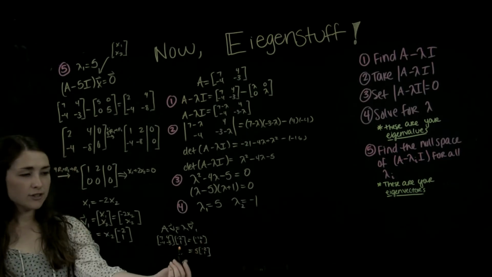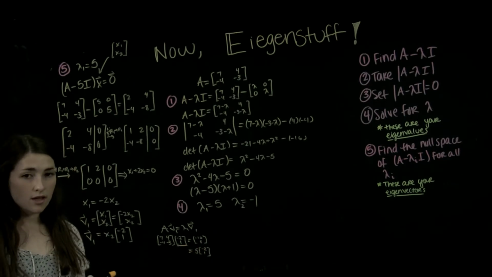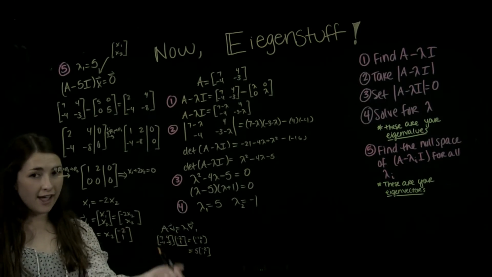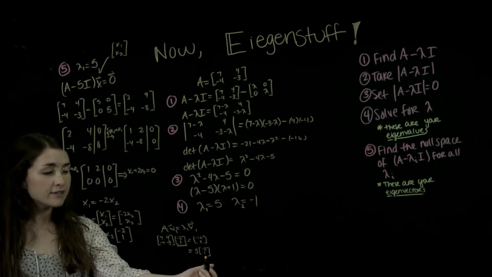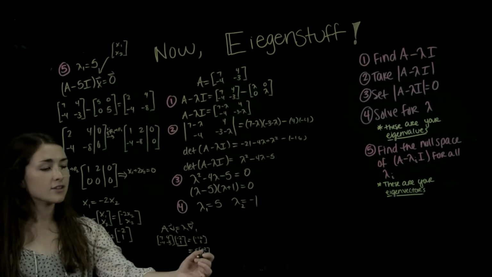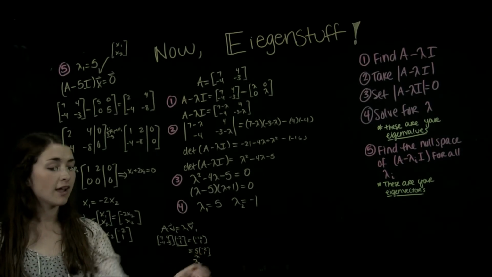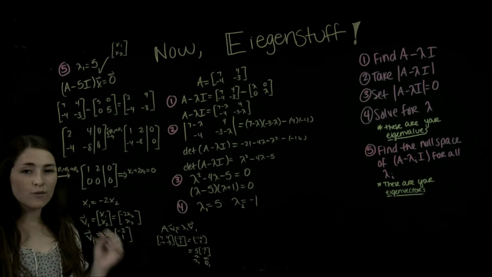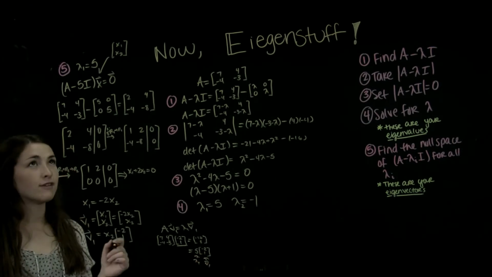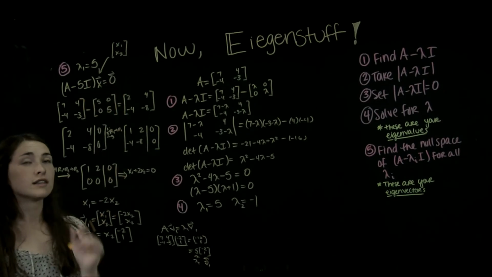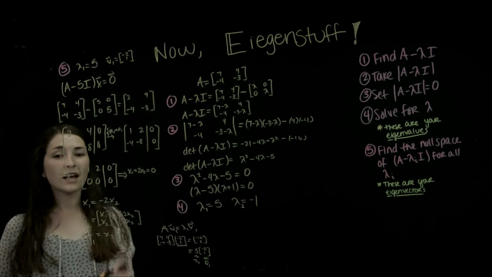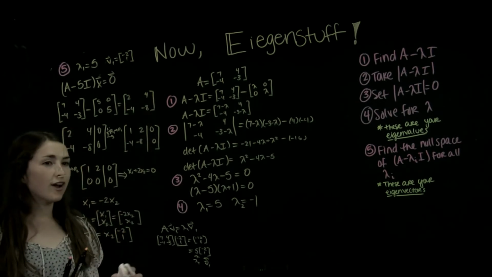So our eigenvector here, this negative 2, 1, when we multiply it by our A, we're going to end up with 5 times negative 2, 1. And this is our eigenvalue here, and eigenvector here. So that means that we have successfully found the correct eigenvector for lambda 1 equals 5. So let's just write that up here. And now let's go through and solve for our other eigenvector.